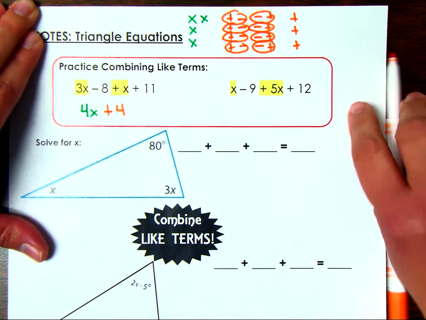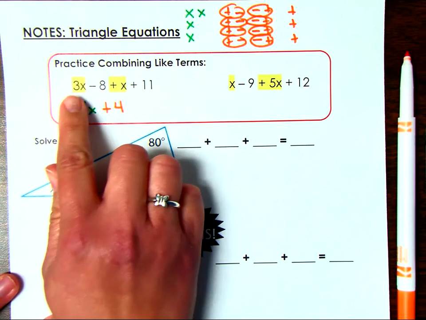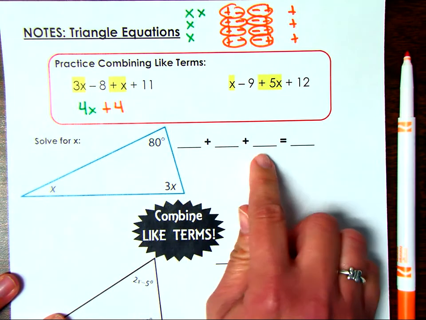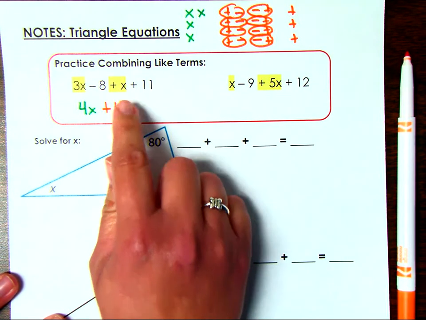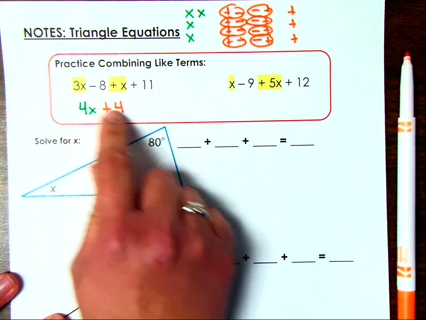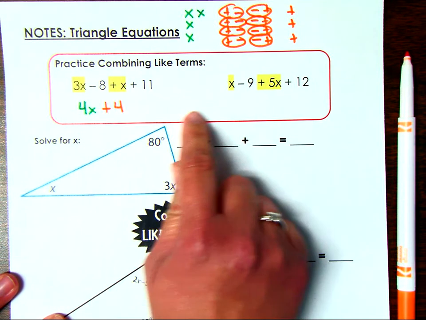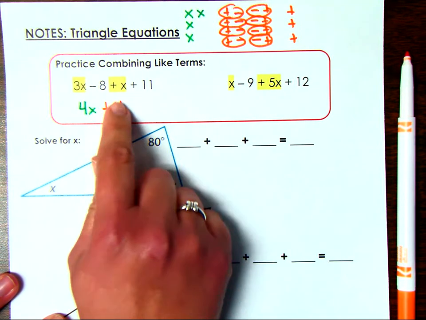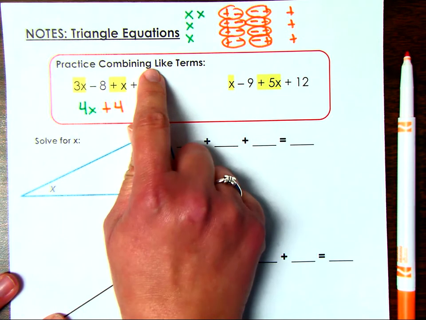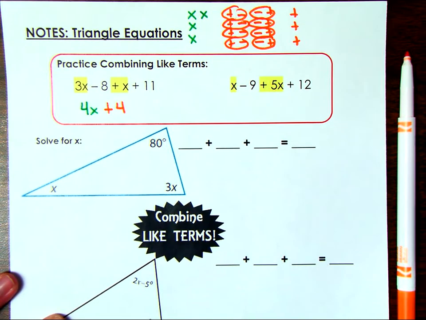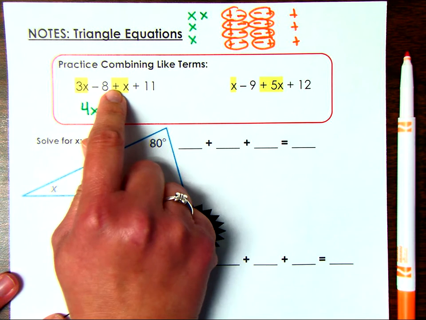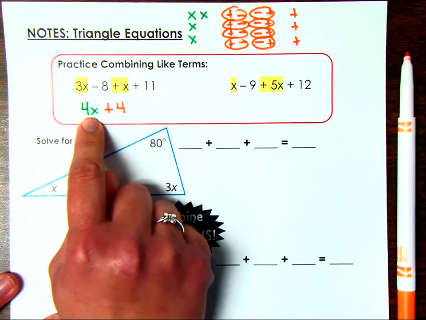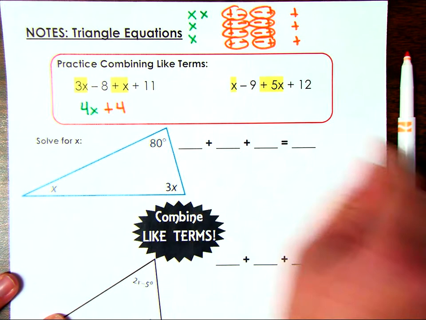So why this is going to help us out is if we had some angle measurements to plug in or substitute into our equation, instead of having to subtract the 11 and then add the 8 and then subtract the x and subtract another 3 x's, if we condense this down by combining like terms, it's going to make it a little bit easier. So this is why we have the 3 x's highlighted with these other x's. So 3x plus x is 4x. If you need to draw the picture to help you out, do that.